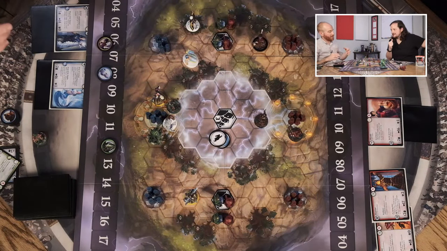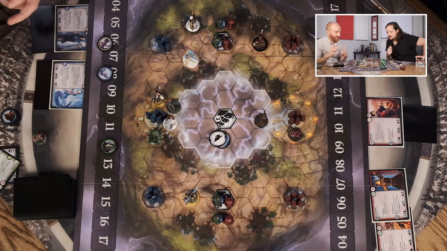Now, cover and all of that's not going to matter. The control point is a sacred object. It's the control point, right? You can't hide from it.